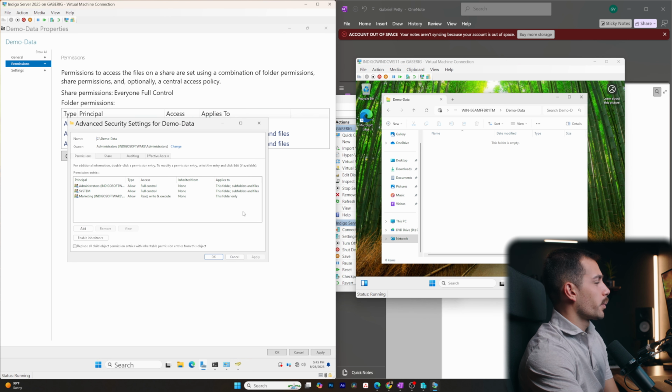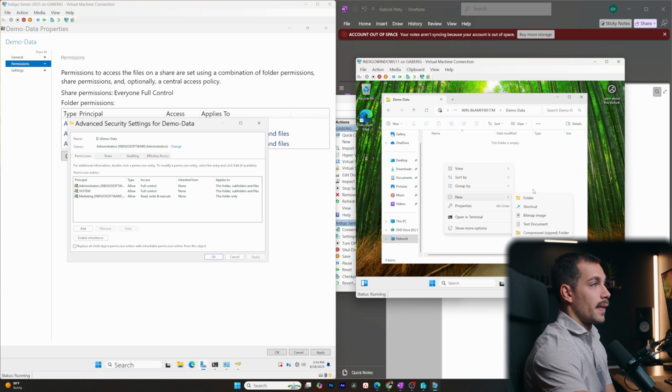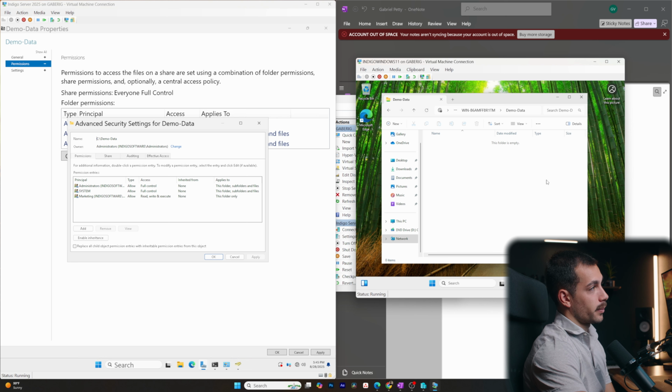All right, guys, so I'm not sure what's going on my end. The way that we configured these NTFS permissions should work, meaning that as a part of the security group, the user that I'm signed into should be able to create a new folder and then own that folder. I'm having some issues, not really sure what's going on my end, but this should work based on what I've seen.